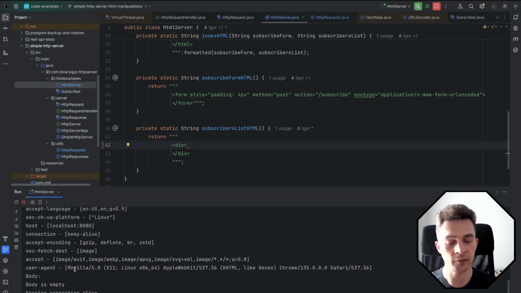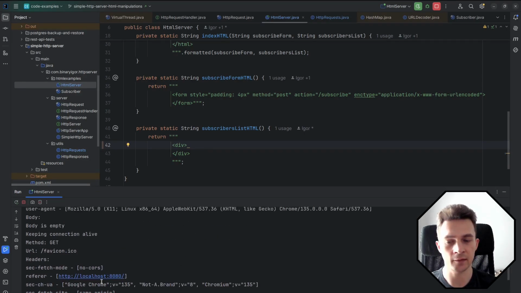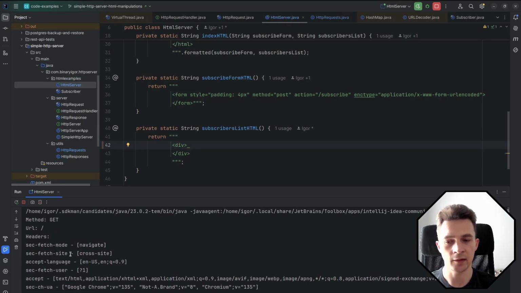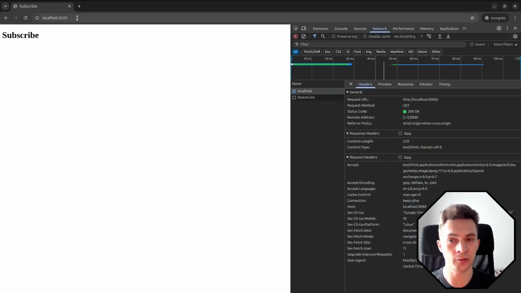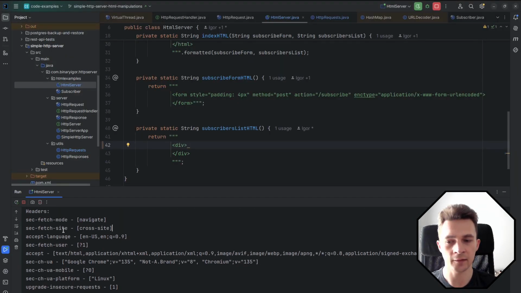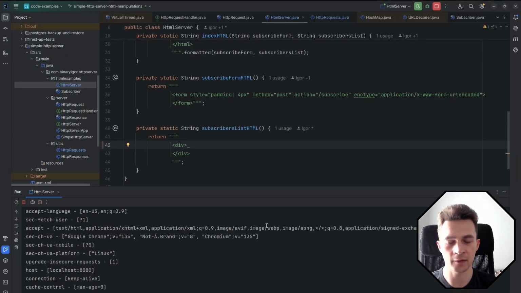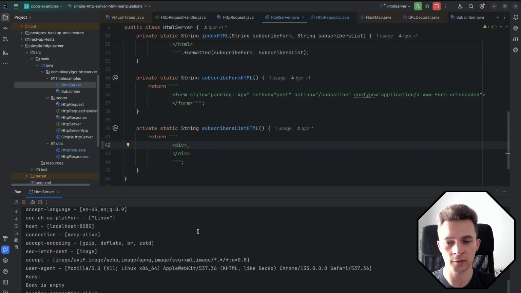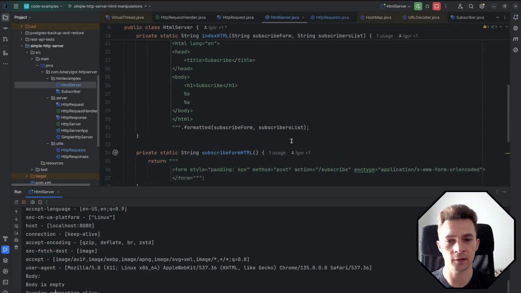We might also see, as it was in the previous videos, that we can spy on our requests, so we can see, for example, what the browser is sending us. If we go to the main page, which is that, we get the request and some headers, and of course no body, and we are keeping the connection alive.